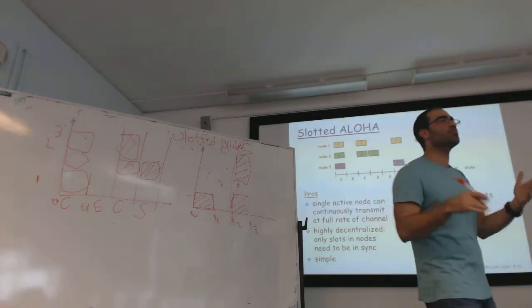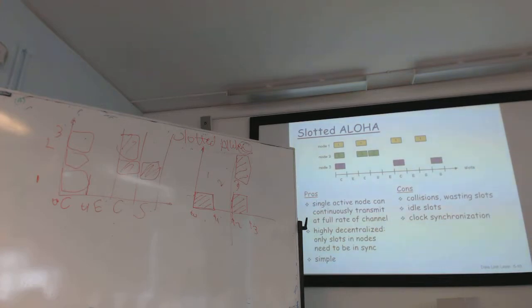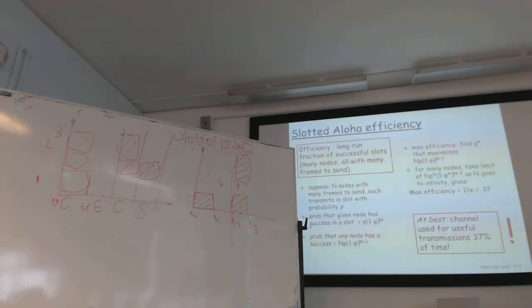But it has so many issues with it. The probability of this going through is 37% only. There's a formula actually they counted for. You don't need to worry about the formula. It's just a matter of showing you that 37% chance you have to get that packet through. So it's not good, is it?